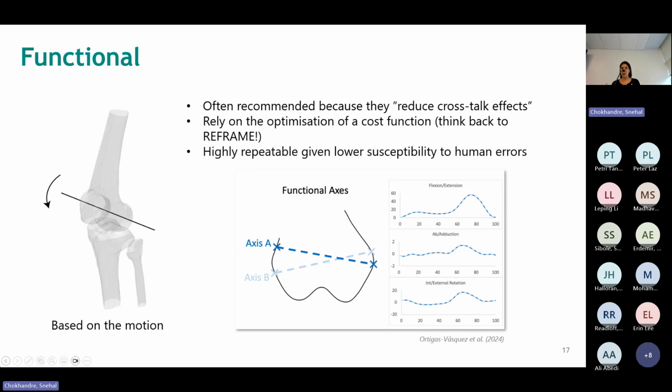and inconsistencies between evaluators. So while that is true, the problem here is that those axes do not have a clear fixed relationship back to the joint's anatomy that's going to be constant across subjects, right? It's going to be different for each subject. So in theory, you could end up with signals that look the same, but for whom the orientation of the subject's functional axis is actually clinically different, and that's a clinically relevant difference. So the figure is obviously an exaggeration, but you get the point.